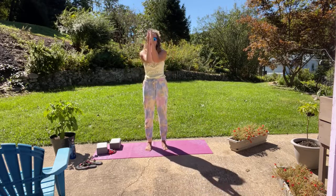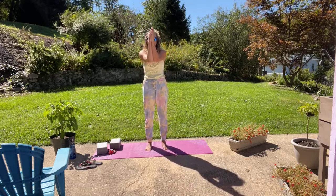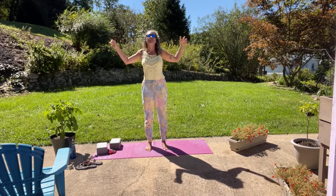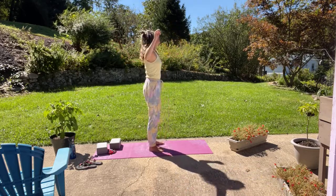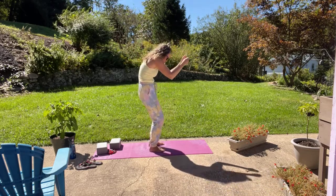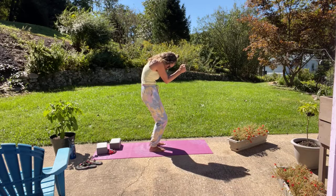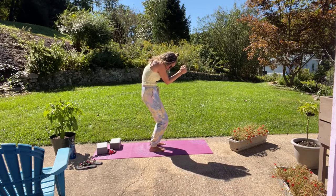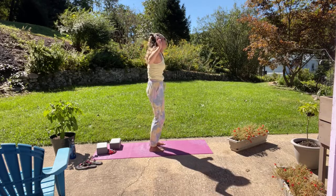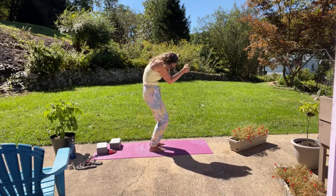We're going to take our forearms, bring our forearms together in front of us. And when we inhale, we're going to open at the chest. We're going to gaze to the sky. There's a slight back bend. And then you're going to exhale, round the back, chin comes to chest, the arms come together. So inhale, opening up. Exhale, rounding and closing.